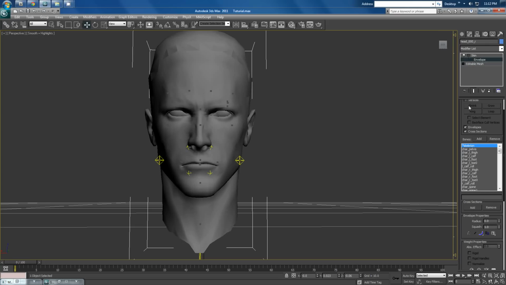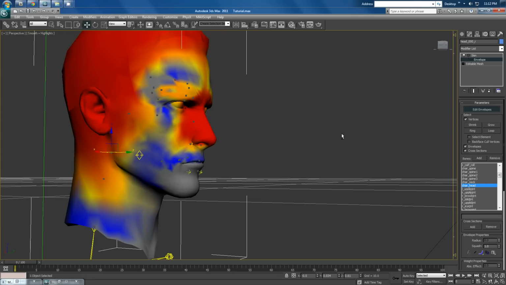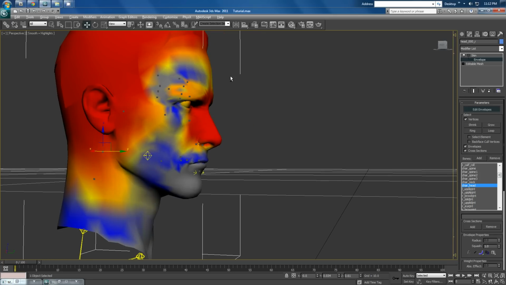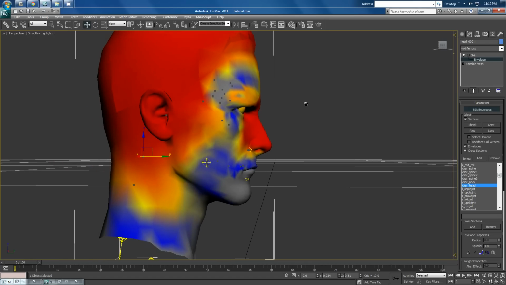So first things first, make sure edit envelopes is selected or has this blue around it, and put a check in the vertices checkbox, go down to head. As you can see, it already has some enveloping done to it, but we want to clear that so we can do our own.